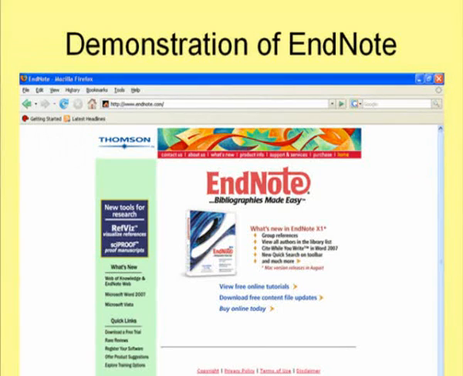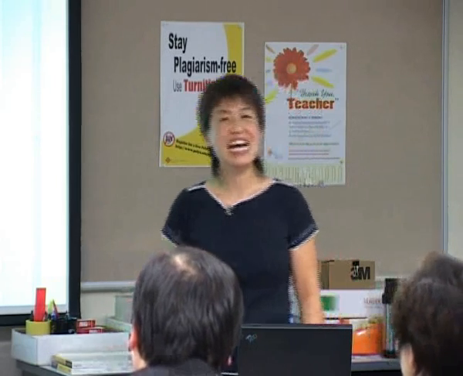And when I first used EndNote back in 2002, I was using version 5. Okay? Guess what the version is now? What does X stand for? 10. It means now this is version 11. Every year they want to upgrade it in a certain manner. And the updated version will allow us to access the resources on the internet as well.